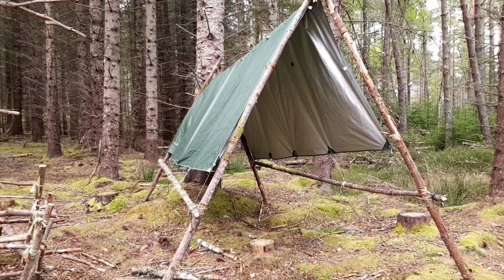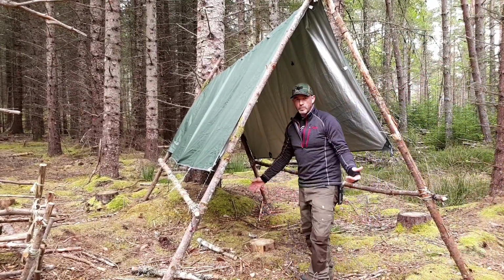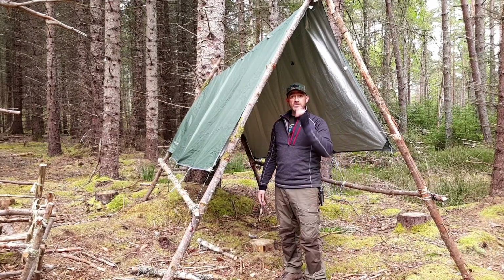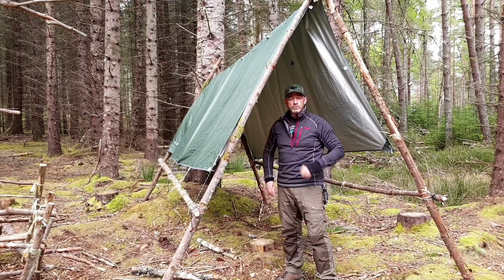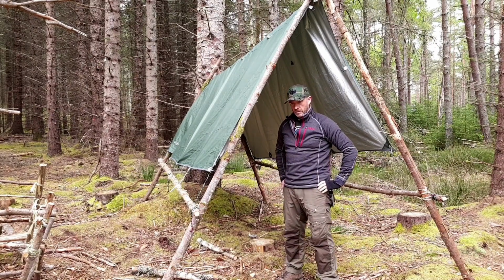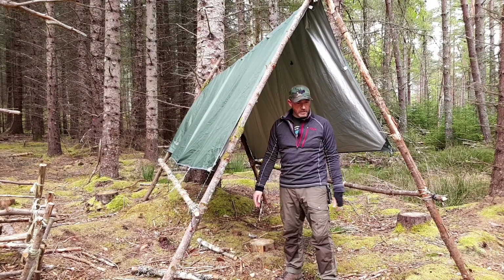So that's it there, with the tarp up. So at least I've got a waterproof base for today. It's meant to be raining later, but the rain's actually coming a little bit on the early side. So I think what I'm going to do is go and get the resources that I'm looking to work with today, and then just actually get cracking.